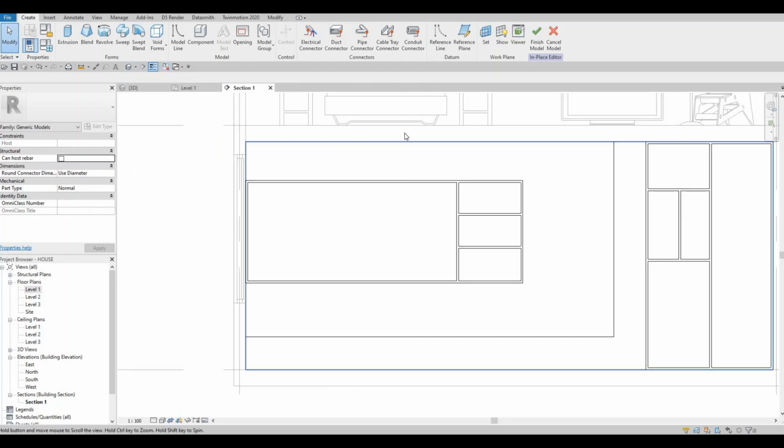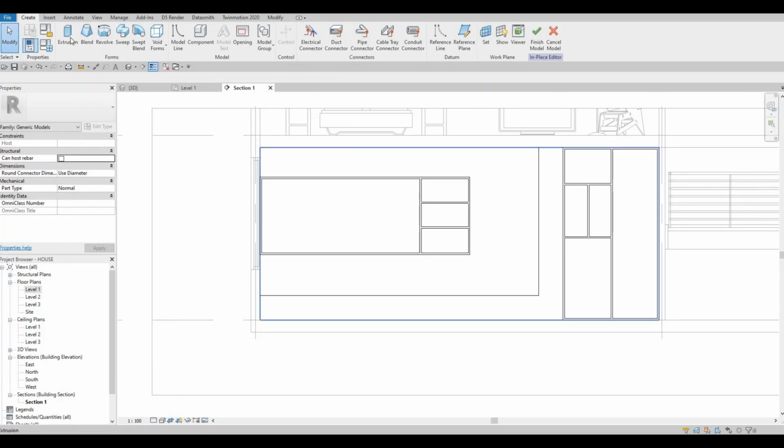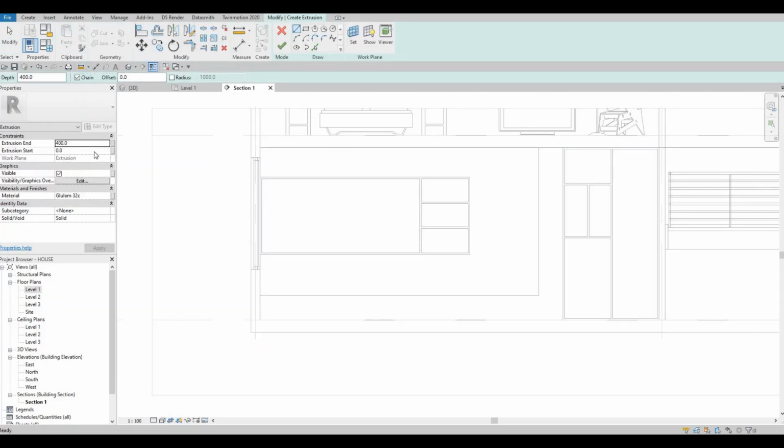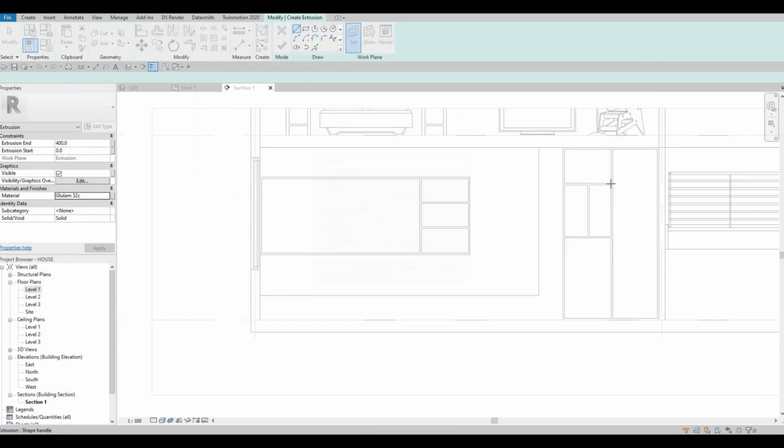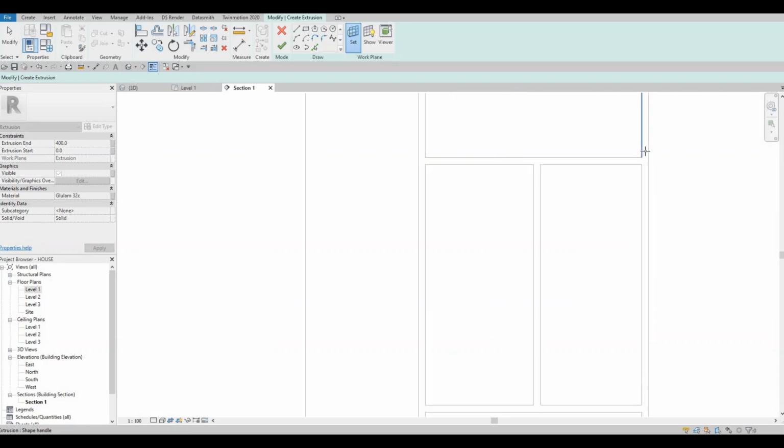Let's go to section again, and then I'm going to do an extrusion. This will be the face of this. So now I'm gonna pick a plane, and I'm gonna cover this one.